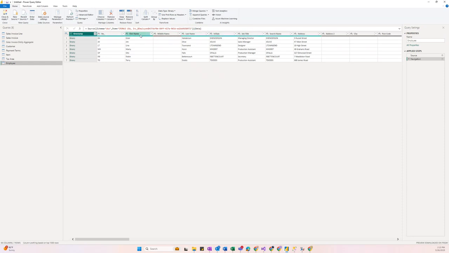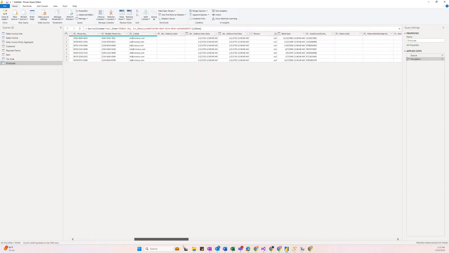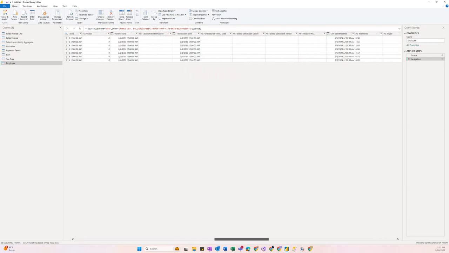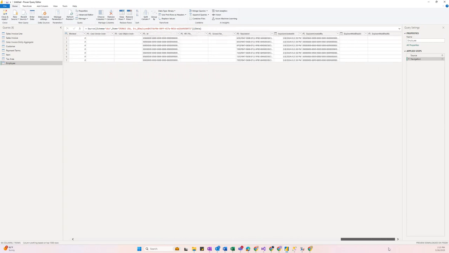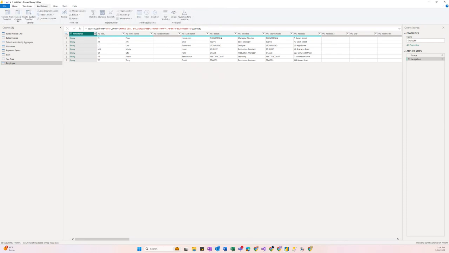a first name and a last name. And if we scroll to the right, we don't really have a column with the combined first and last name. And I know that can be important for people, because if you have 4 people named Marty in your company, you might want to know, oh, hey, it's Marty Horst, not Marty Falls. So I'm going to create a custom column.